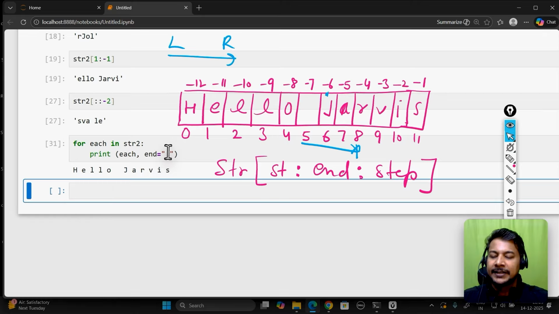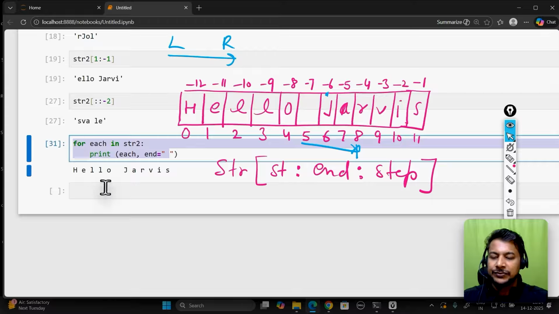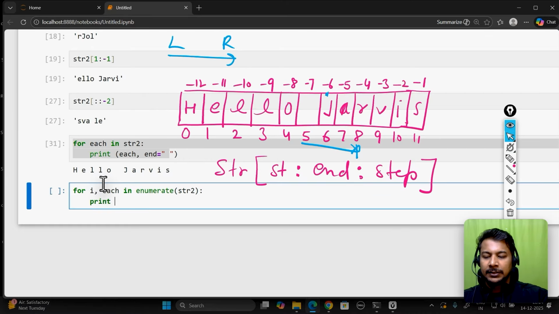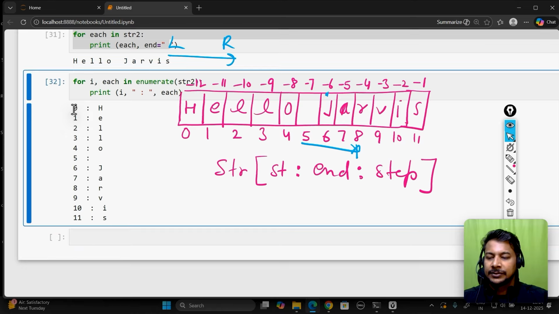Consider I want to know the index also, the index of each character. So I can use enumerate. When we talk about enumerate, we get 2 things. For each in enumerate str2, print the character at the 0th index.